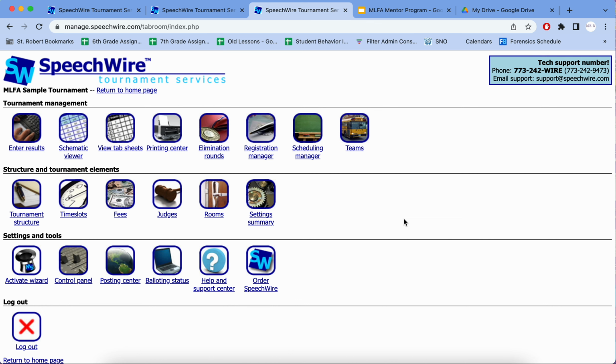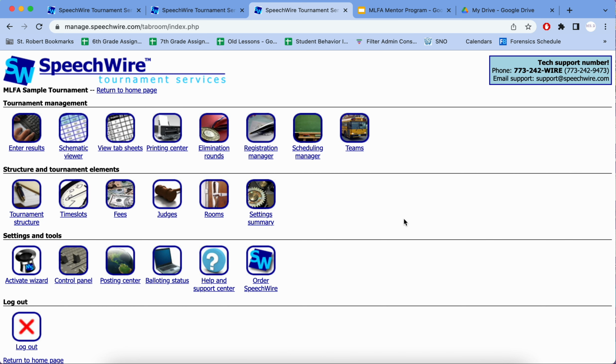Now, the other part of awards is all of your speakers earn either a blue or red ribbon. So how do you figure that out? That's the one thing you need to actually hand coaches, that information. So I like to actually give them two things: the ribbons as well as that piece of paper. To do that, I'm going to go to Printing Center.